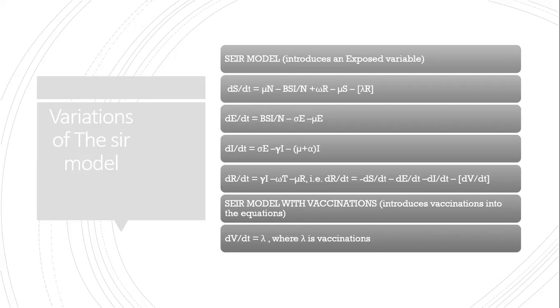And then if you look at dS/dt and dR/dt, you see things in brackets. This is another group that I added, which is dV/dt, which is equal to lambda, and this is the vaccinations. So this is a group that would help out with the herd immunity, because once more people start getting vaccinated, this is going to reduce the spread of the virus and therefore reach a herd immunity level. And that's something that you really look forward to doing in a pandemic model.